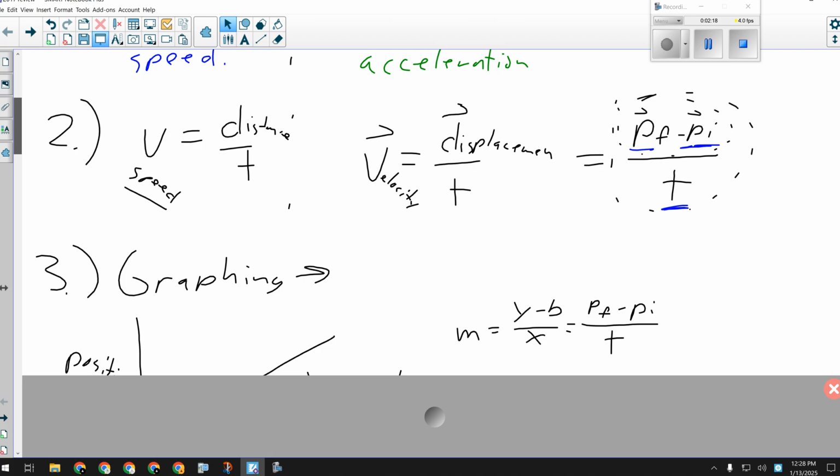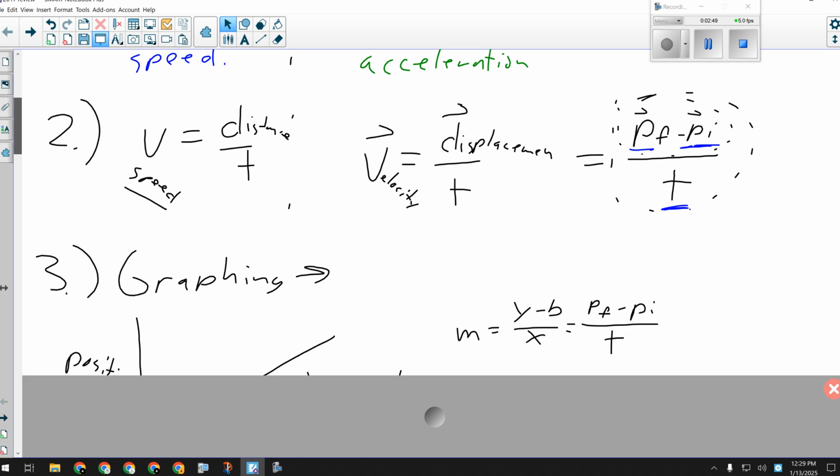If it's a velocity versus time graph, then the slope represents something different, as do y, b, and x. Well, x is the same because it's time in every graph we've ever done. But on a velocity versus time graph, y would be the final velocity, b would be the initial velocity. What's the slope? It's acceleration, because it would be the change in velocity, y, divided by the change in x, time. Change in velocity over time is acceleration.